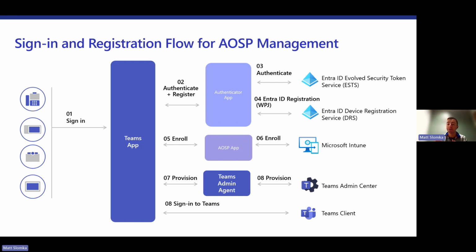You're going to notice now, though, that there's a new application there, the AOSP app. This app is what's actually doing the Intune enrollment pieces. So as you go to enroll in Intune, the AOSP app itself does that enrollment, separate again from the company portal app that was doing it previously. Other than that, the rest of the functionality stays the same.